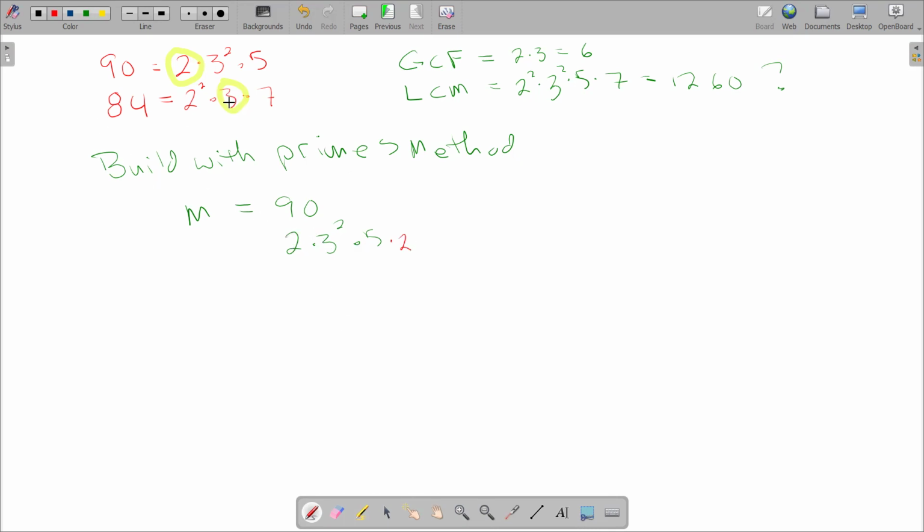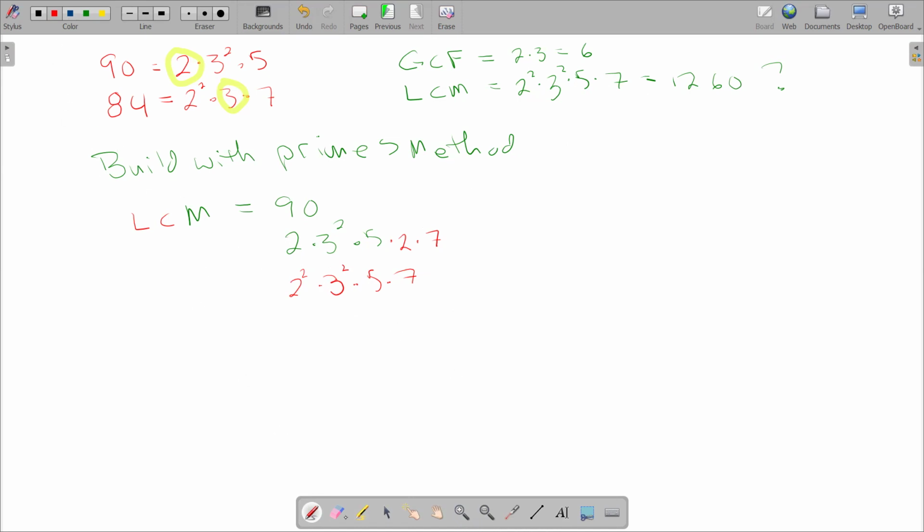84 says I need 1 3. I look down here, I got plenty of 3s. I don't need any more, right? Well, I'm looking for the lowest of the common multiples, so we don't want any extra. Then I look over at the 7, and there is no 7 down here at all, so I got to multiply it in. All right, so clean that up a little bit. If I put it all together as a prime factorization, that would be 2 2's, so 2 squared, times 3 squared, times 5, times 7, which happens to be what I have above. Let's just think about whether this makes sense.